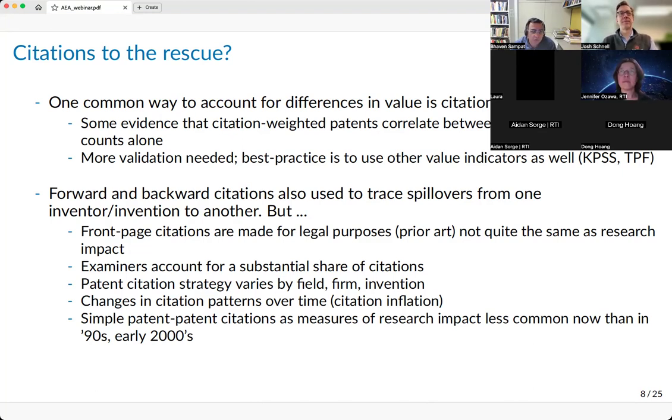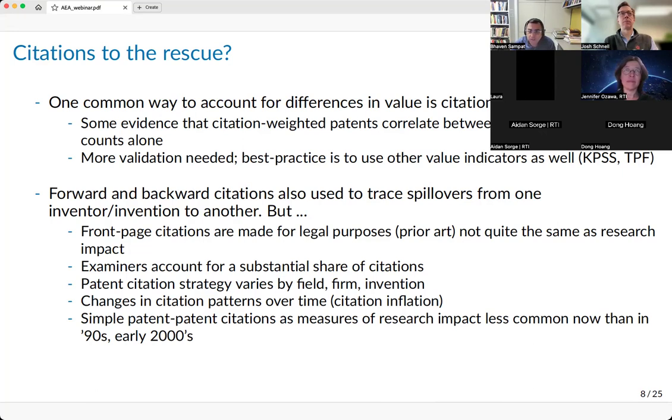There's been work, and I was involved in some of this work in the early 2000s, suggesting that if you look at the data generating process, a lot of the patent citations, 30–40%, come from patent examiners as opposed to inventors. And even among the inventor citations, a lot of them are coming from patent attorneys, not from the inventors themselves. So it's not quite the same as bibliometric citations in that way, in the sense that you have a lot of external influences that may not be so intimately involved with the invention itself generating these things.